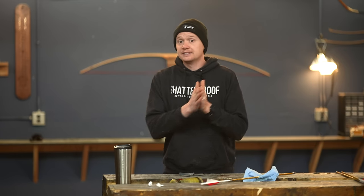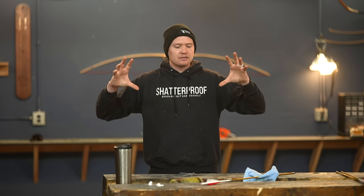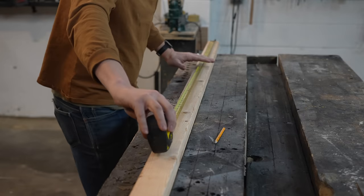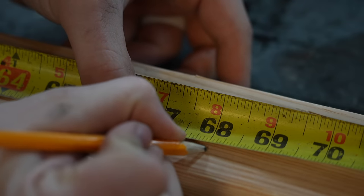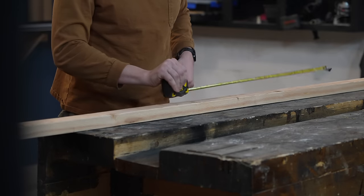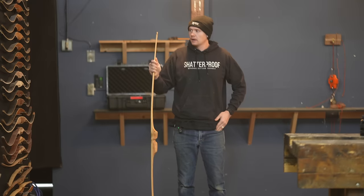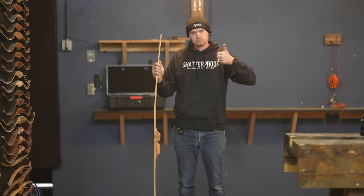Because we're using wood that's not ideal, we want to give our bow every possible chance of being successful. In order to do that, we're gonna make a bow that's a little longer than normal. I made mine at 68 inches and I'm 6'3". A good rule is maybe 3 to 5 inches shorter than your total height is how long your bow should be.